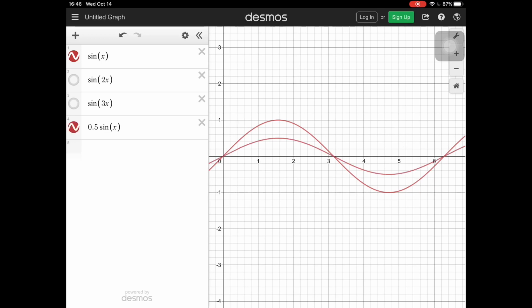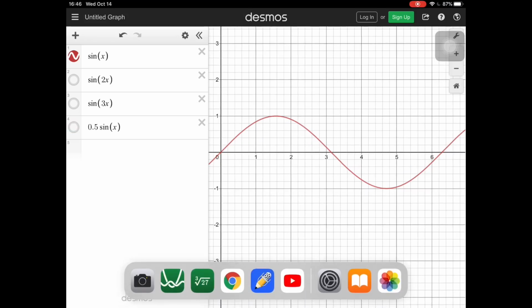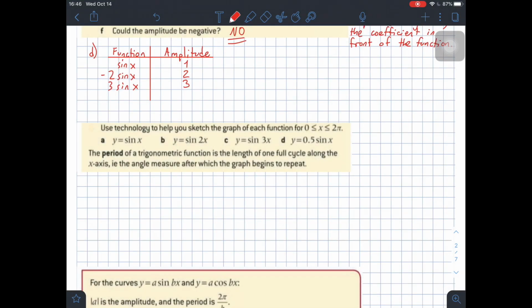If we plot this last case, you would see that this is the first case we were studying, in which we're changing the amplitude, but not the period of the function. Both of these functions repeat at exactly 2 pi, which is 6.28, right? They both have the same period. The only thing that changes is the amplitude in this case. Okay, so let's go back.